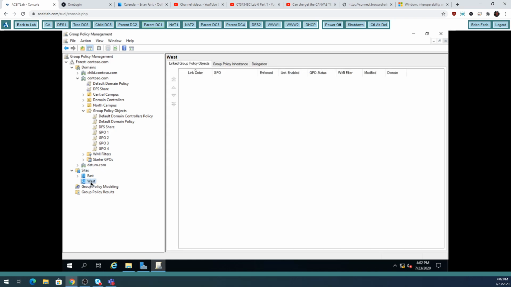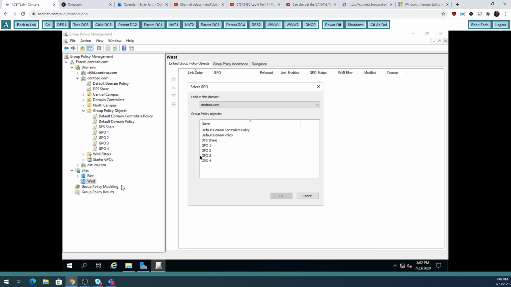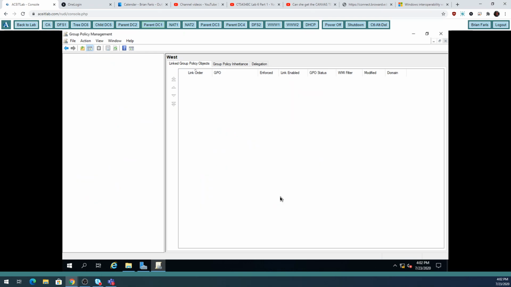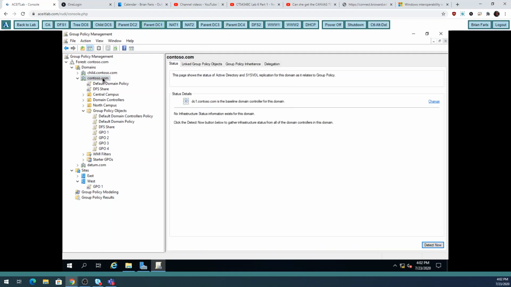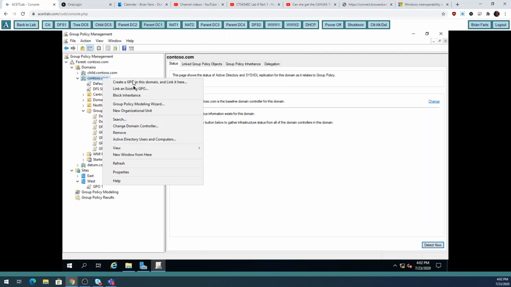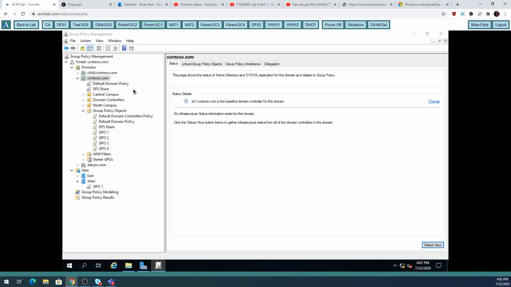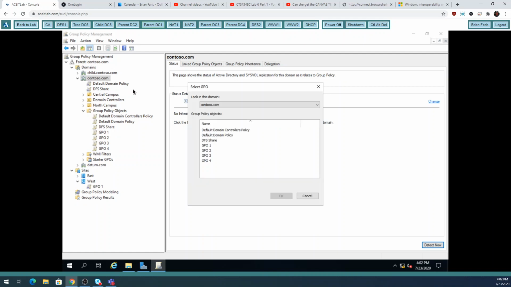So if I apply a policy called GPO1, that will be applied next. The local policy first, the site policy second, then the domain policy would be third.